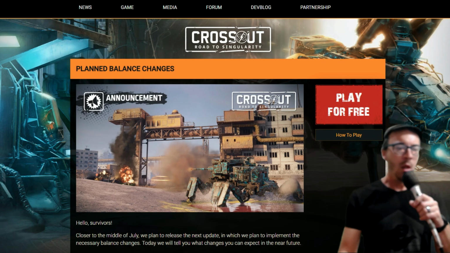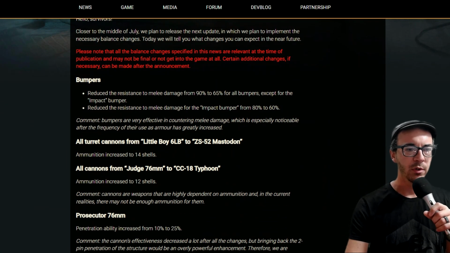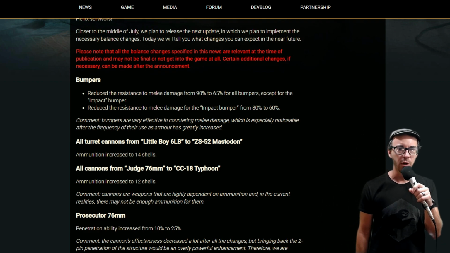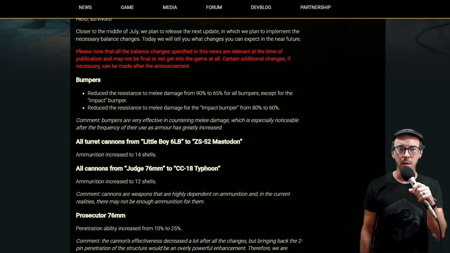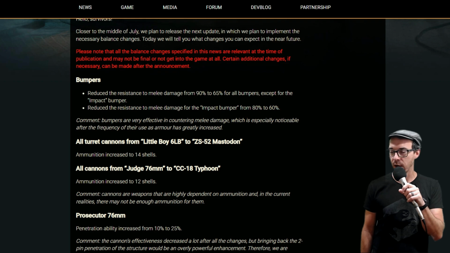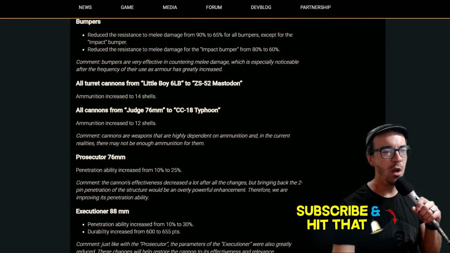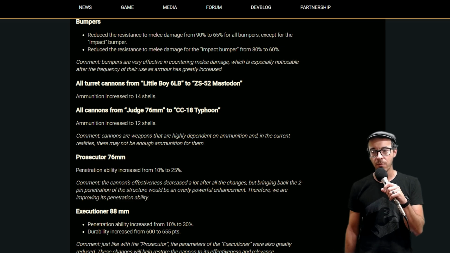So, what do we got coming down the pipe? Well, bumpers. You don't get as much resistance to melee damage for all your bumpers, except for the impact bumper. So they're nerfing bumpers. Okay, you get less melee resistance. So I think they're trying to buff melee here. All cannons from Little Boy to Mastodon get some extra ammo. So boom, you're not going to have to run maybe quite as many ammo boxes. So little buffed cannons there.